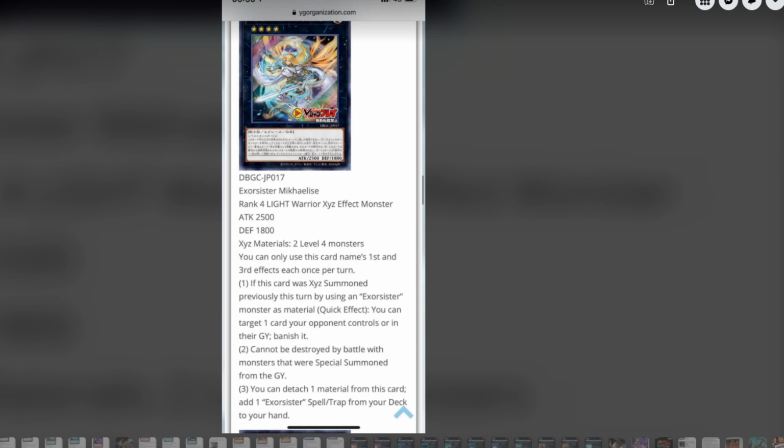Now, keep in mind that this basically means that it needs to be XYZ summoned that turn to have the quick effect to banish, which is why you want to try and trigger your Exorsister's effects during your opponent's turn to get that banish. Can't be destroyed by battle with monsters that were special summoned from the graveyard, and you can detach a material from this card to add an Exorsister spell or trap from your deck to your hand.